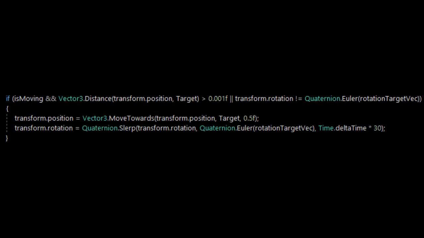Okay, so what's going on here is the isMoving check is basically saying, if you are moving, there's two things that you're going to want to check for before you stop moving. You're going to want to make sure that the distance between your location and the target is very small, so you're practically there, and that your rotation is the same as the desired rotation, which here is named rotationTargetVec. Underneath that is saying that you're going to want to move towards the new location if you haven't got there already, and then underneath that is the Slerp function, which interpolates between these two rotations by the speed at the end. So that's what that's doing.